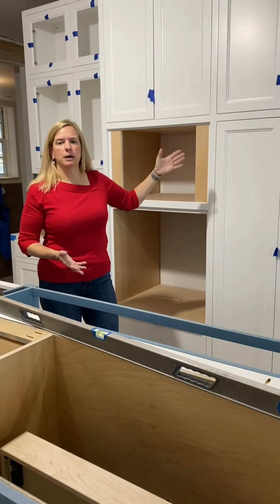We have an extremely large, super professional range top coming in, and we've built a custom hood that houses a hood liner. And inside that hood liner, there's a big 10-inch duct that comes out of the hood liner, goes across the ceiling, and exits the building. It took some creativity, it took some gymnastics, and it took some careful planning to make sure that all of that ductwork could get rerouted around existing concrete beams and recessed lights and everything else.